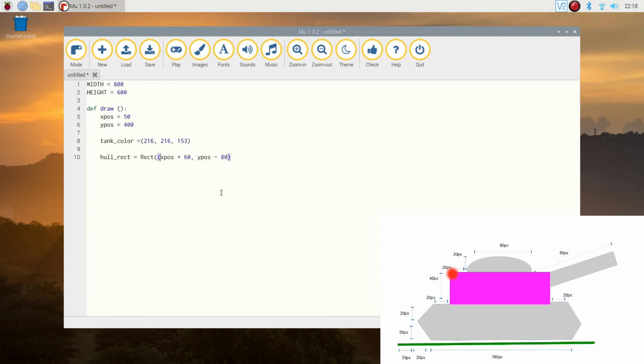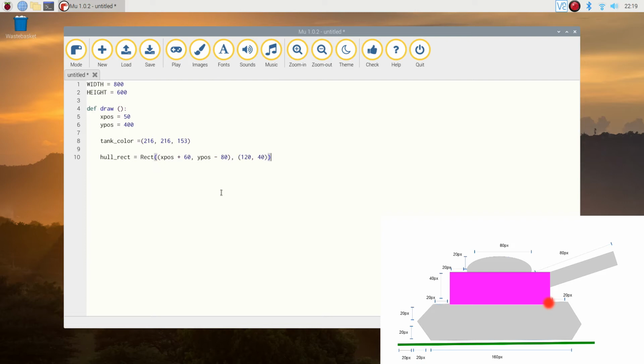Missed a bracket there, so there should be brackets at the beginning. The first bracket is for the rect method, and then the second one is because this is a tuple of two values, one side for the X value, one side for the Y value. Then after this, we're going to give the dimensions relative to this starting position. In this case, it's going to be 120 along the X and 40 on the Y, and this is going to go downwards, so it is a positive number.